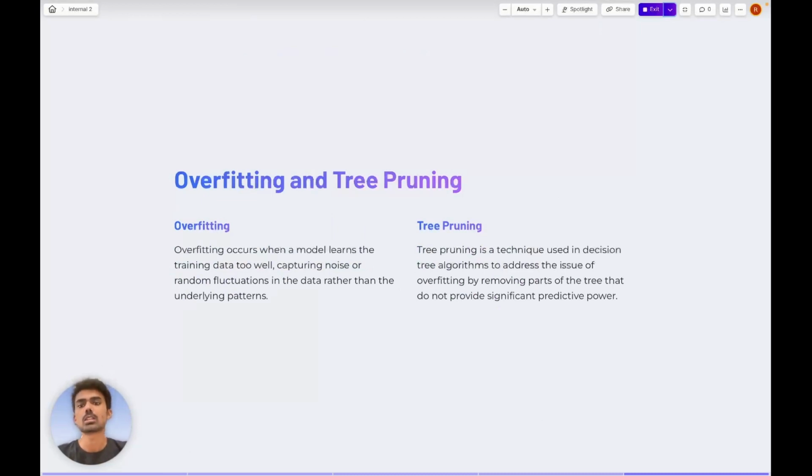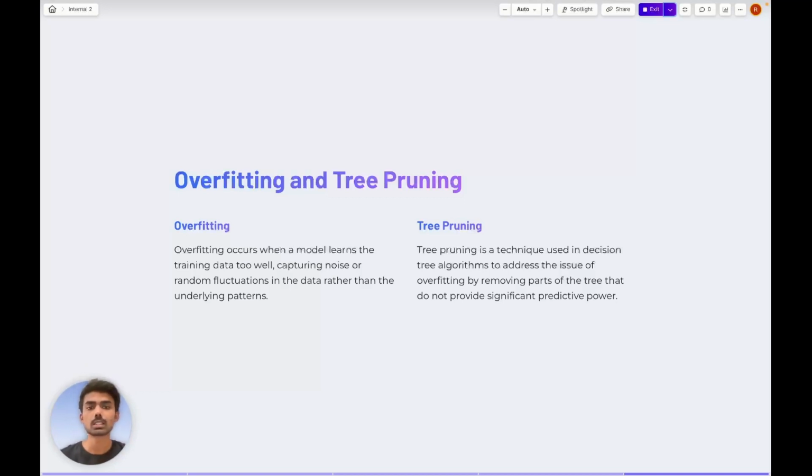Overfitting is when a model learns the training data too well. For example, if you want to teach your model about images of cats, instead of only cat images, it starts to capture the noise as well, such as trees, branches, and cars and other stuff. So we would not want our model to be focused on those values. If our dataset has a lot of noise in it, it will result in overfitting. And for that, tree pruning comes into the picture.